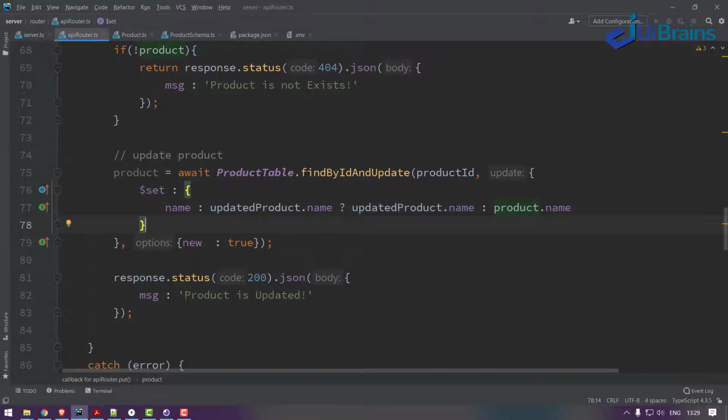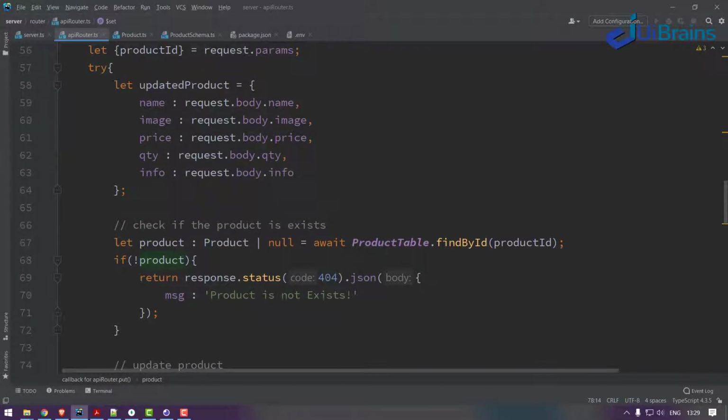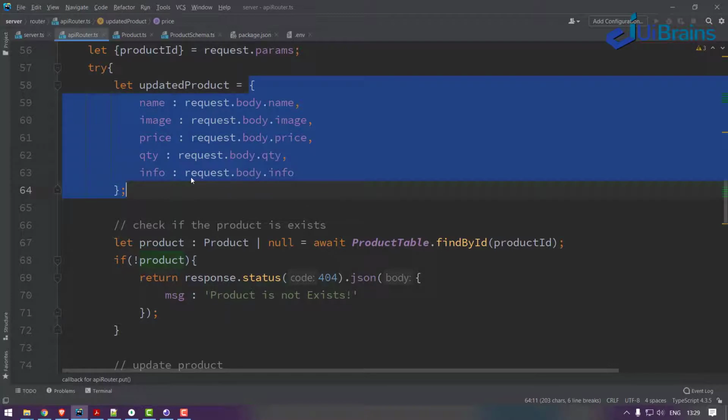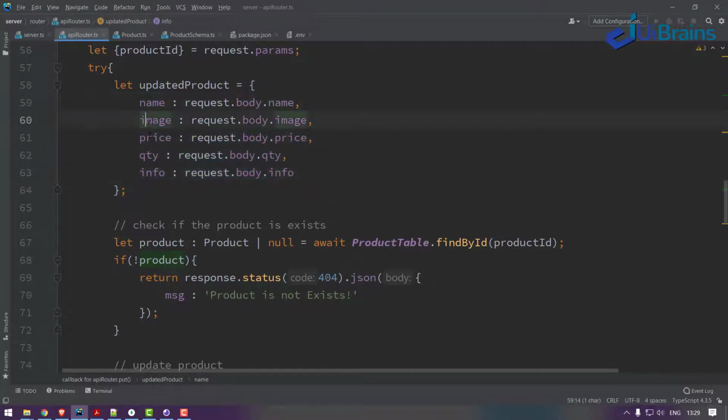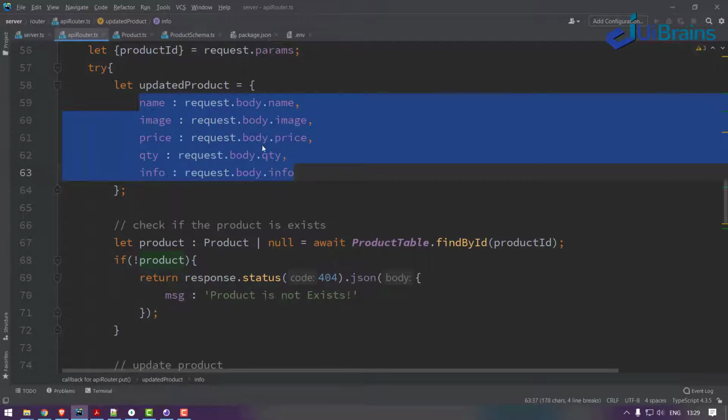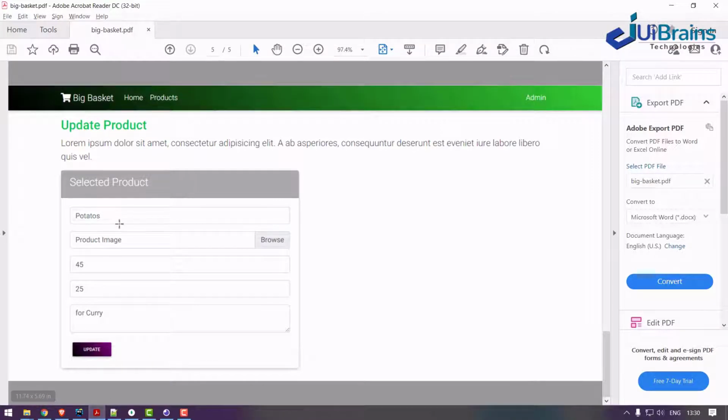See, what is this? Your form data, right? You will receive name, image, price, quantity, info. It's nothing but you will be filling in all the details, correct? For example, if you see here, all details are there. I just change only the first one. I don't provide the remaining things. I just give only the potato's name, change it and update.